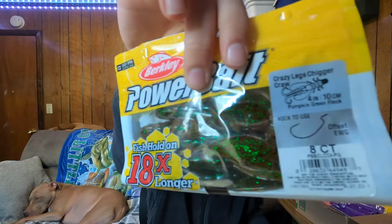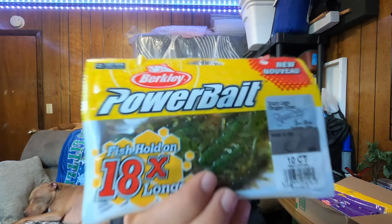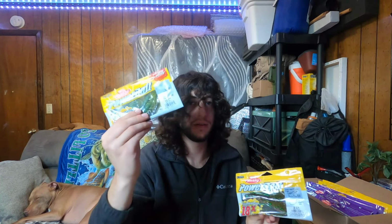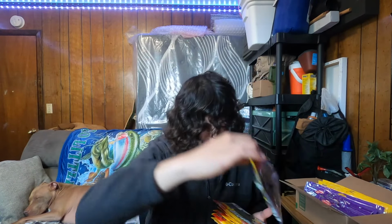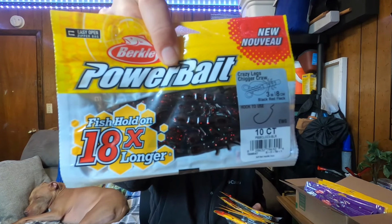So to me, this is like the brother to the Chigger Craw right here. We got Crazy Leg Chigger Craws. And I believe that is the green pumpkin or pumpkin green fleck, excuse me. And again, we'll pick up the 3-inch size for the exact reason as well. These come with 10, these come with 8. So you're actually getting 2 more in the Crazy Leg Chigger Craw. Pumpkin green fleck, 3-inch, 4-inch, summer craw, 3-inch, 4-inch. Pretty much all the same colors. Okeechobee Craw. Black and red flake.